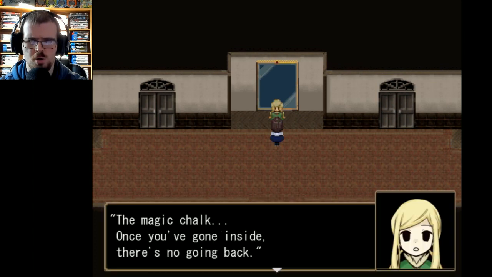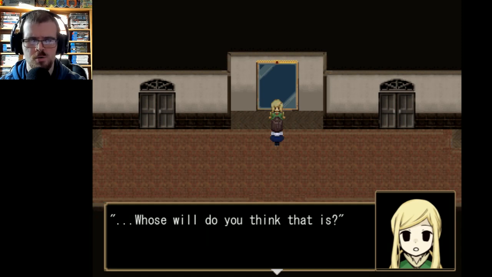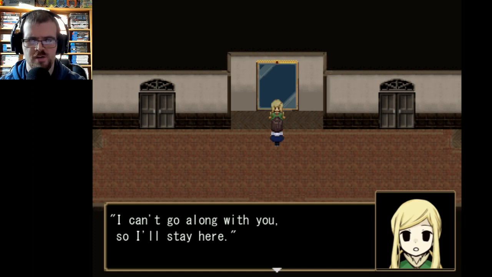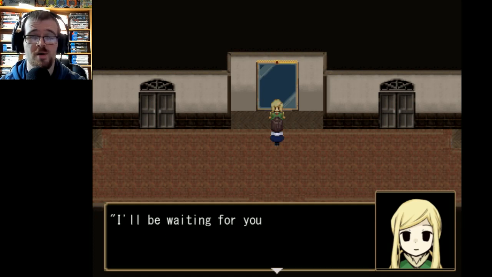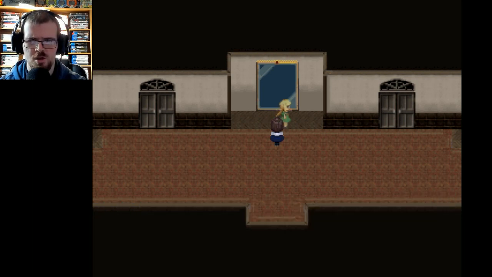The magic chalk. Once you've gone inside, there's no going back. Although you are aware of this, you still intend to go there? Whose will do you think that is? I can't go along with you, so I'll stay here. I'll be waiting for you. Because, after all, you're my friend, Ei. Thank you.